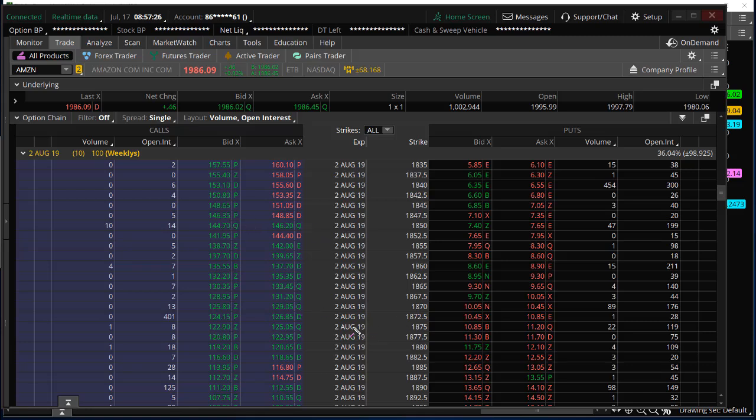And it's good if you do the round numbers instead of the half strikes, just because those typically have more volume in the strikes. You can look over and you can see the other people that are doing this, because you have 140 contracts there. You have 211 contracts there. So, we're not alone. Amazon is a good one to do this on.